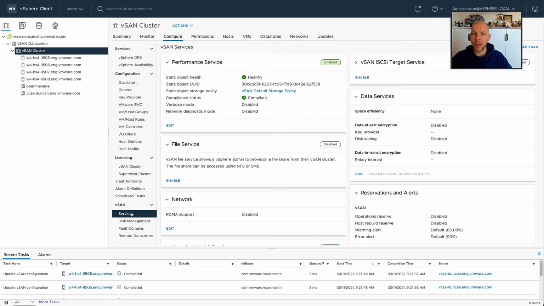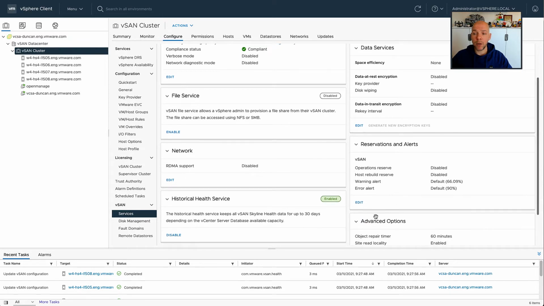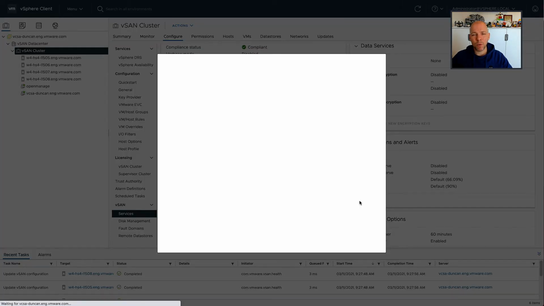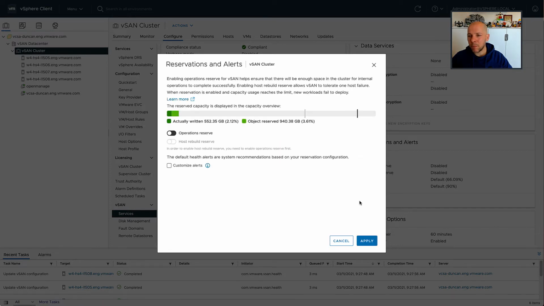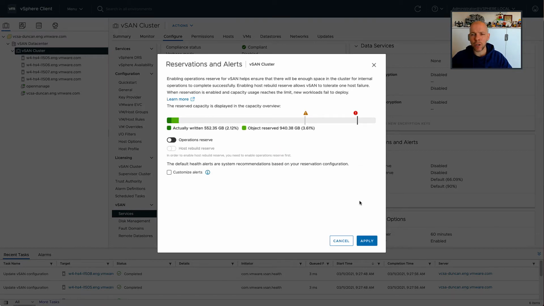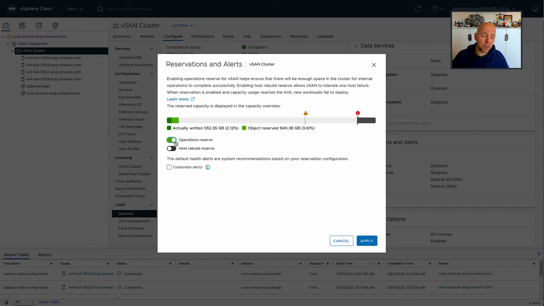of capacity. Now, as some of you may know, in the past, vSAN would be reporting these capacity challenges fairly early on, and especially when customers are using the operational reserve option, there really is no need to warn that early on, at least for the majority of customers. So what you could do is enable operational reserve and then customize the alert. I could, for instance, set a warning at 85% and maybe even an error at 95%.